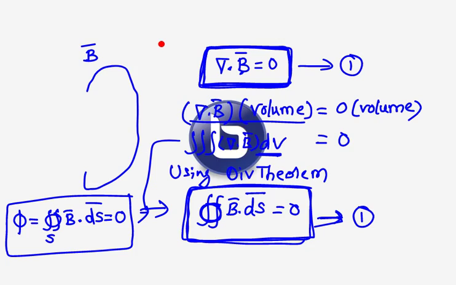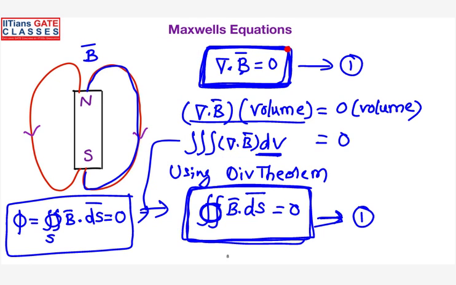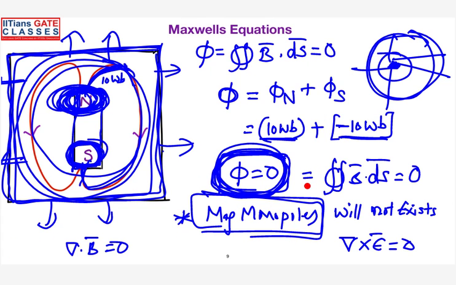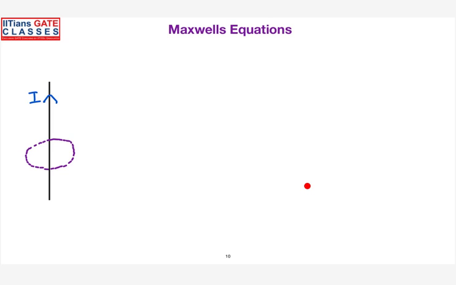So the first Maxwell equation says that there is no divergent nature for magnetic fields, or in other words, the net magnetic flux leaving a closed surface is always zero. Magnetic flux lines need not lie in the same plane of the bar magnet. The magnetic flux will be generated and it can occupy two or three planes together. But once the surface is closed, it is able to cover all the planes. So in that case, it will be zero only, right?